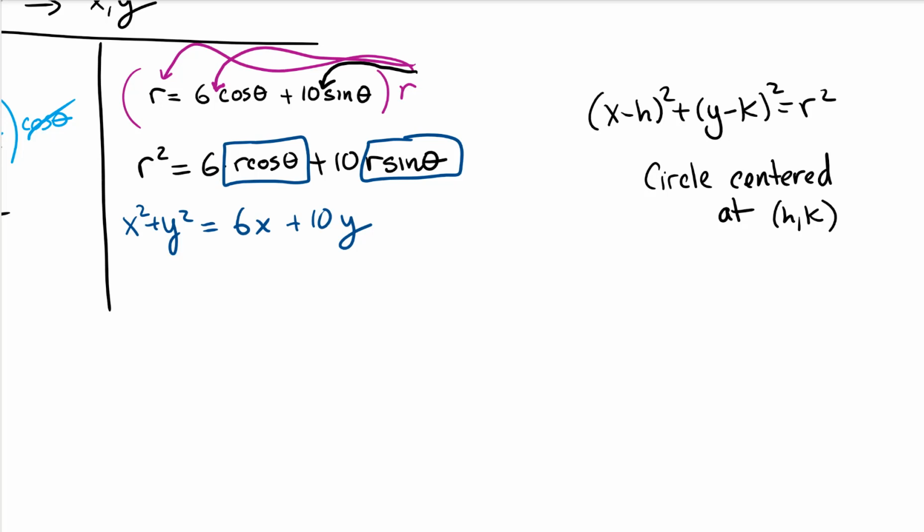So I'm going to do this. I'm going to go a little off topic, but not. It's on the topic. This is just stuff that we should have dialed in. So I'm going to subtract over the 6x. We're going to get everything over to one side. So I'm actually going to write in two different colors. So x squared minus 6x. I'm going to leave a gap. And then let's subtract over our 10y. I'm going to leave a gap and write plus y squared minus 10y. And we're going to set this thing equal to 0.